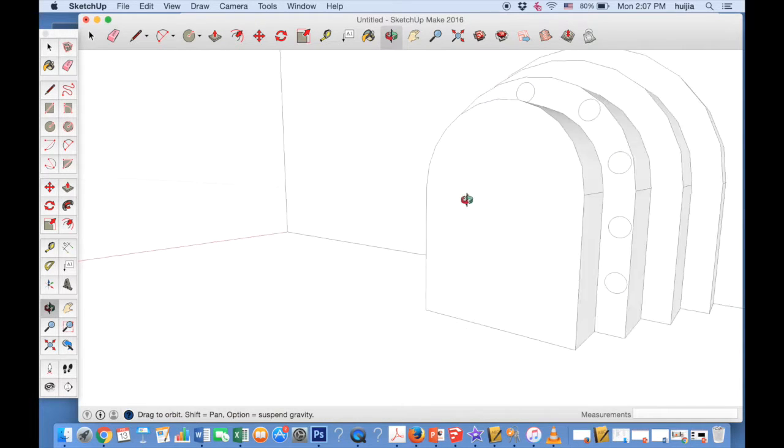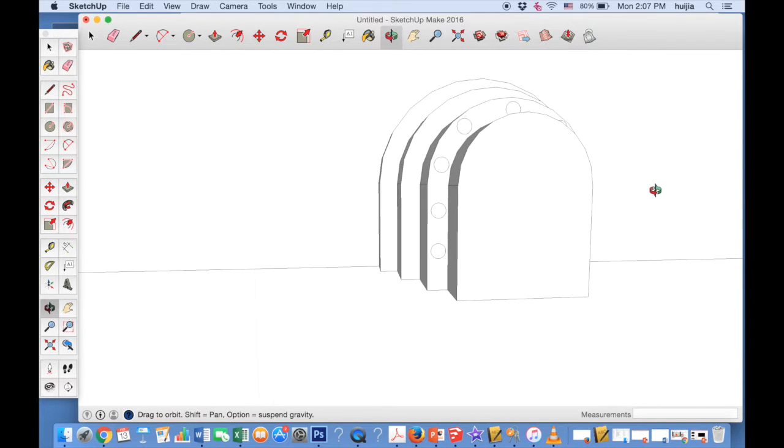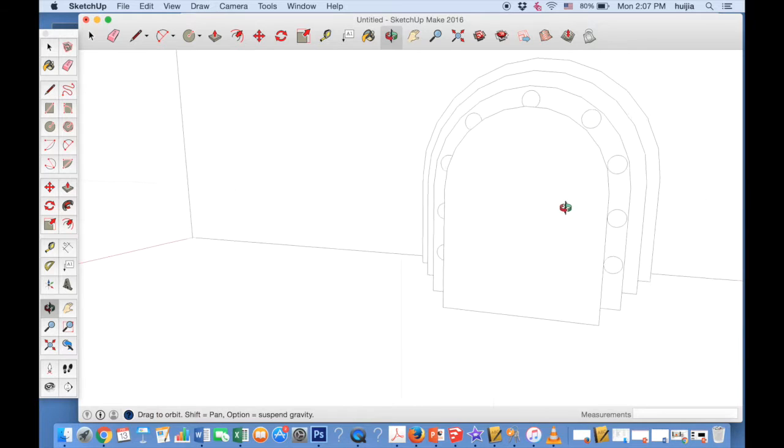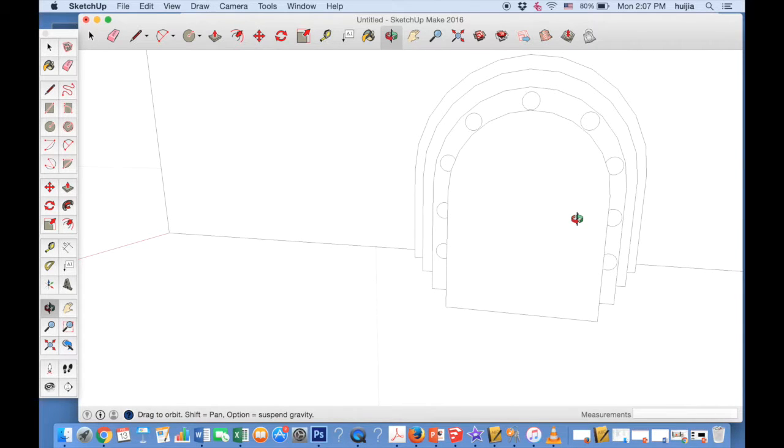We now have a collection of windows around the doorway. We can simply copy the windows again onto the other archway sections.